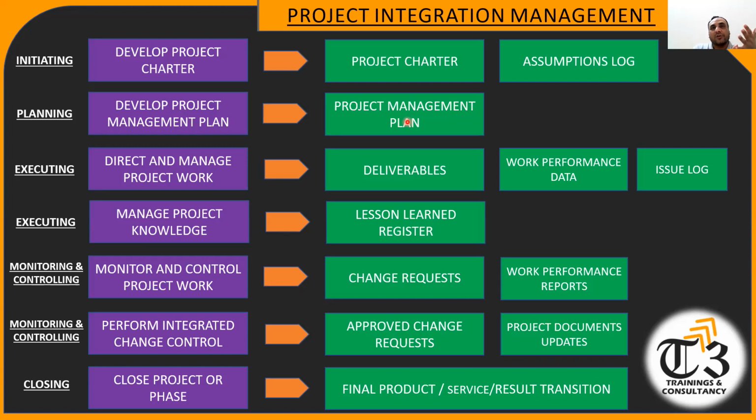It also contains the quality metrics. It also contains the estimates you have done, estimates and basis of estimates. It also has the collected requirements in terms of the requirements traceability matrix. It has a stakeholder register. It has a communication register. It has a resource breakdown structure. It has a product breakdown structure. It also has an organization breakdown structure. It also has the risk responses in the document. So these all are the things.